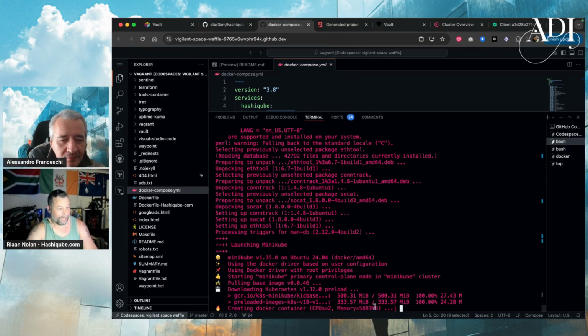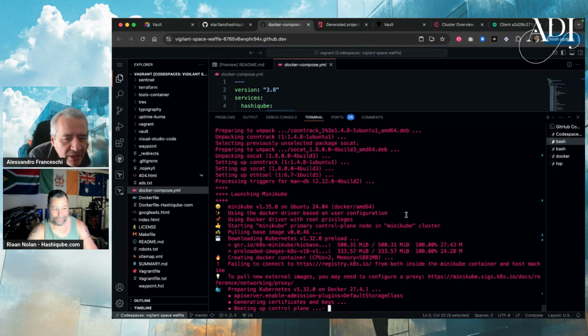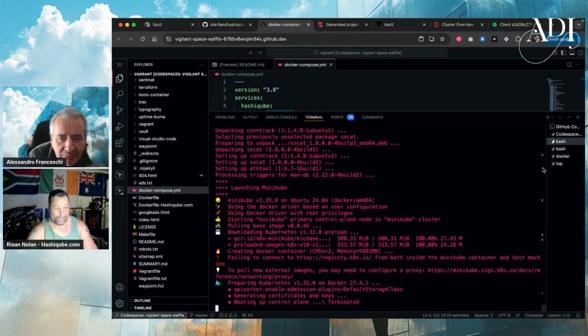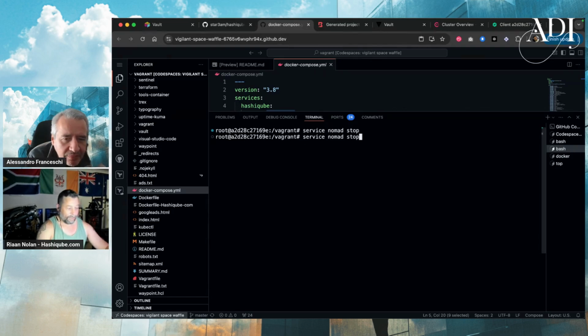So here it's going to take 5 gig for Minikube. Maybe is there a way to kill one of the applications in a nice way so that you leave some resources? Yes, there is. So we can just do service nomad stop, I believe. And if I go ps aux pipe grep nomad, then it's gone.